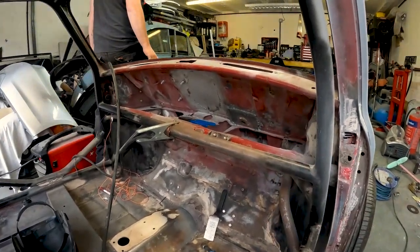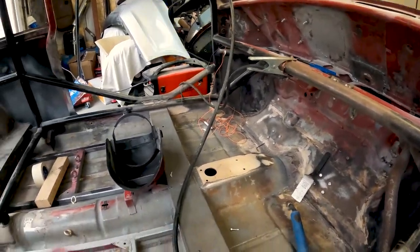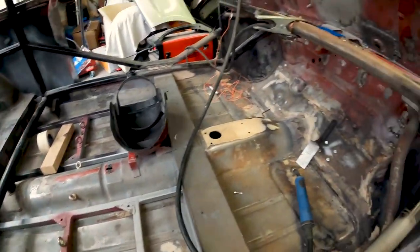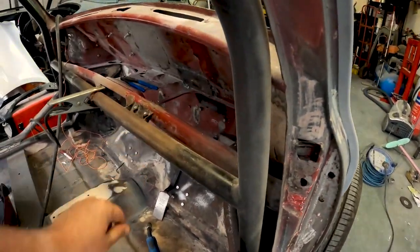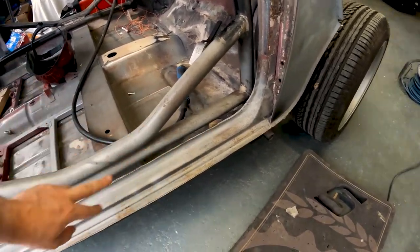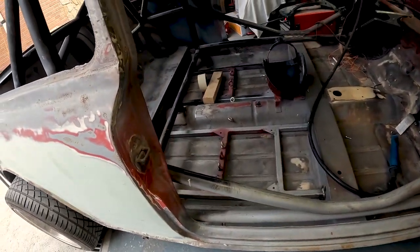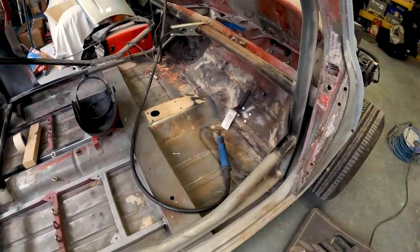We've taken the dash back out. So now it's a case of sanding it all back, getting rid of any rust bits, because there's still some rust on that bar. That's hot from the welding. There's some rust coming through here. There's a bit of rust there, but it's all surface. So, get this all cleaned up and ready for some paint.